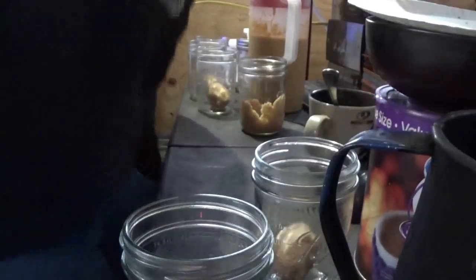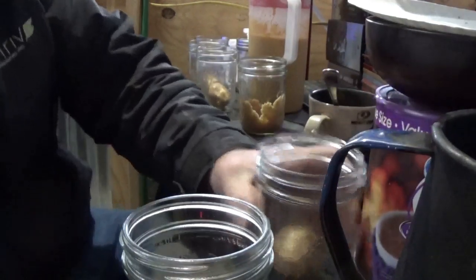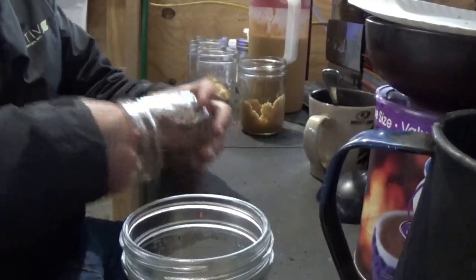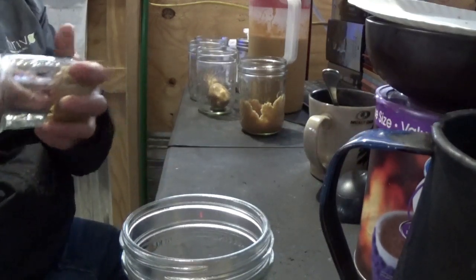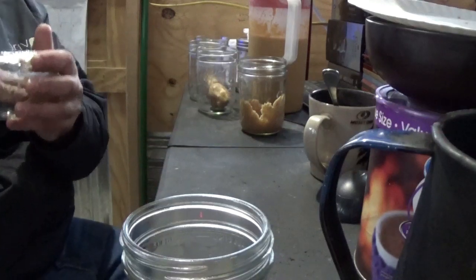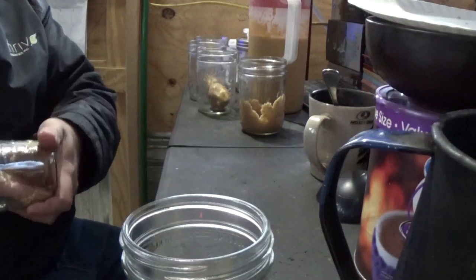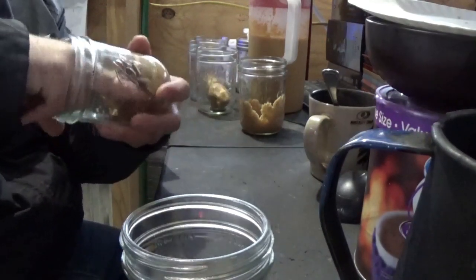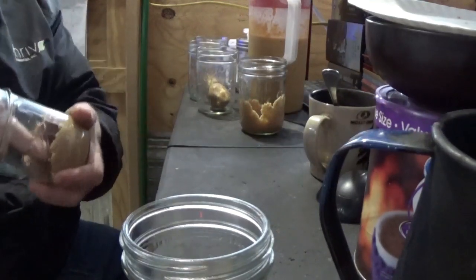Let's see if it'll show. Hardly a complete surface, but I don't want it any thinner, because then it won't really be there. You won't be able to taste it. It just tastes like a very slightly different bit of pumpkin pie. But having it kind of thick, you get that different taste and texture. So this is like a bit of cream cheese at the bottom, and then on the top, there'll be more cream cheese.